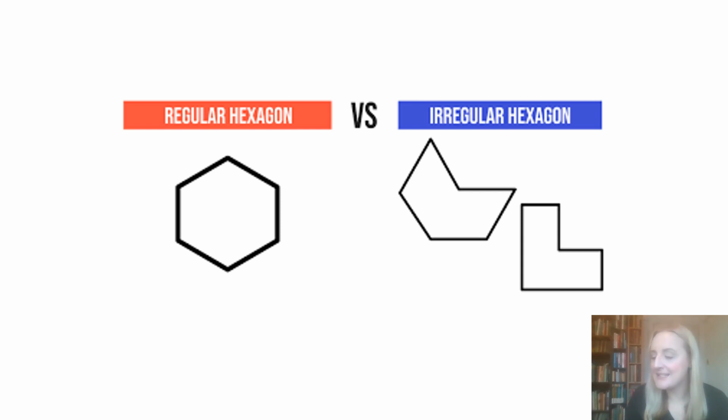I think it's worth doing in any topic. If I draw a shape on the board, let's say I'm doing area in Year 7 and I do L-shaped areas. I'll say, here's an L shape, but let's check what it actually is. I'll count the number of sides and say, oh, it's an irregular hexagon. They're always a bit taken aback by that because that's not what they think a hexagon is. But I always do that.